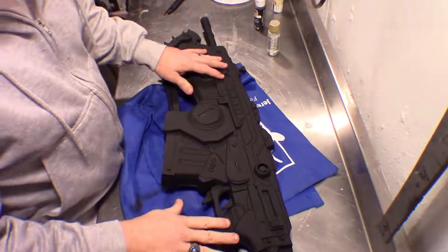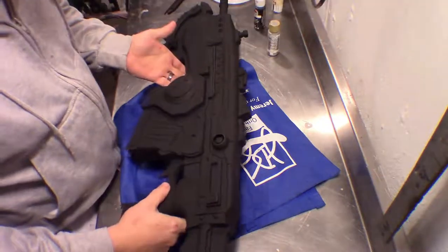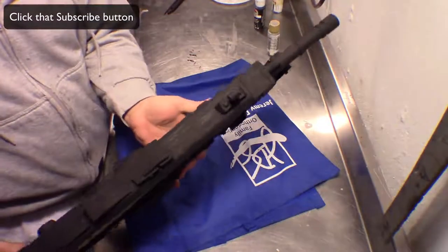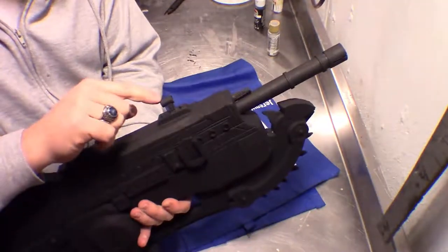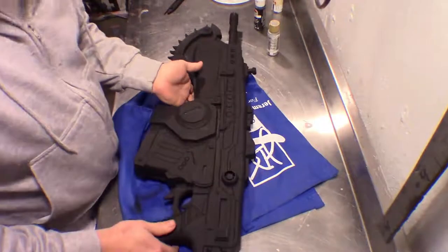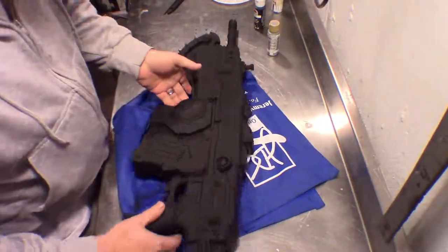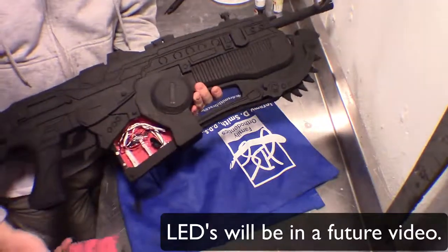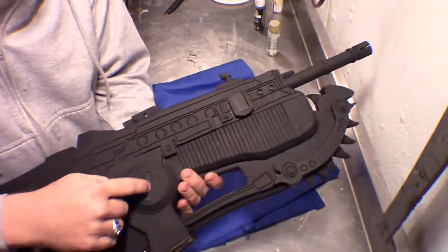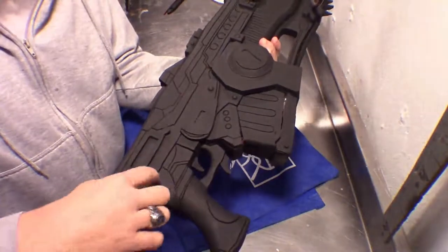In this video, we're going to take this basic weapon that is a single color and bring it to life with some good painting. This weapon is all EVA foam minus the barrel here, which is PVC. Everything else, besides small details like this little plastic piece and these googly eyes, is 100% EVA foam. It's all been sealed using Plasti-Dip. I've got some LEDs actually inside of it, and there are some windows that are taped over here, here, and back here - so I'm not really paying attention to those areas because that tape will come off eventually.